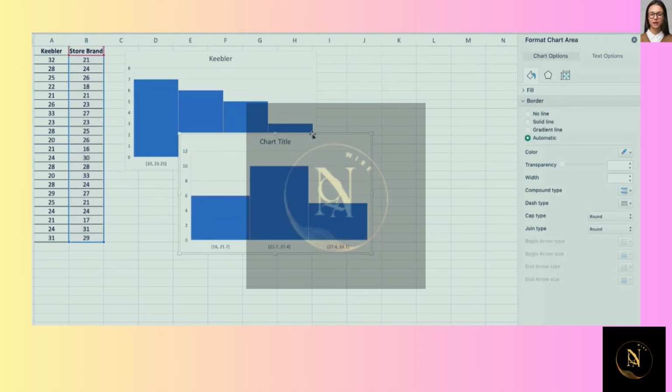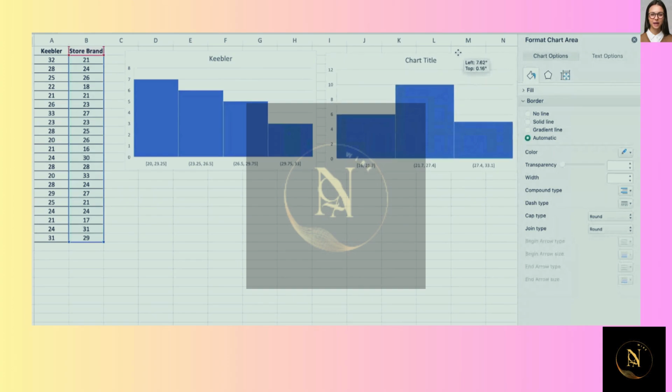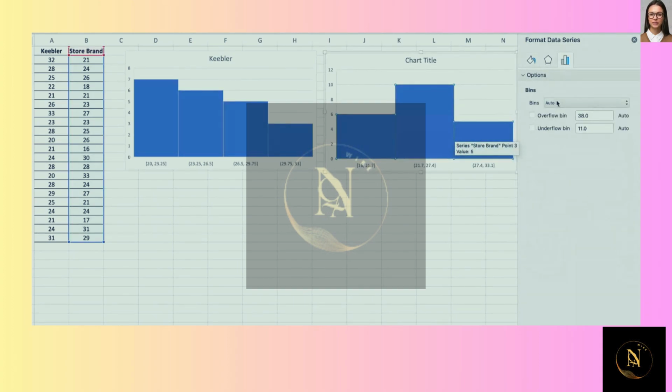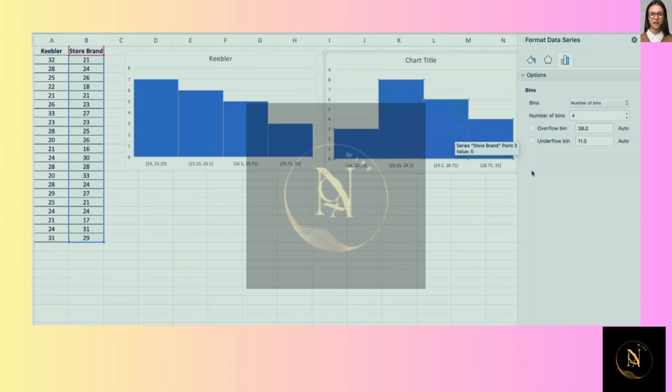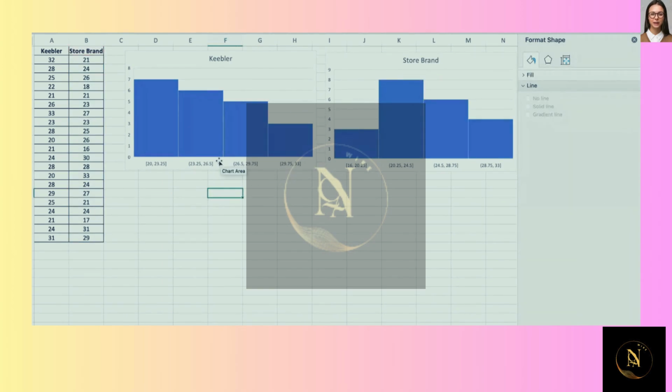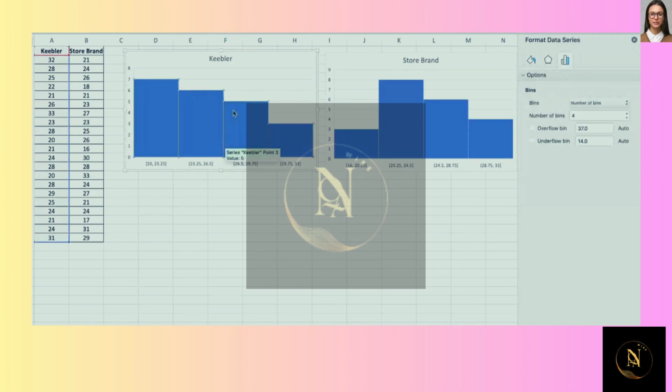And I do have to fix these because I do have to add the percentages to it. But let me first do the bins, 4 bins of equal width. And this is for store brand. And so I also have to add the percentages in.